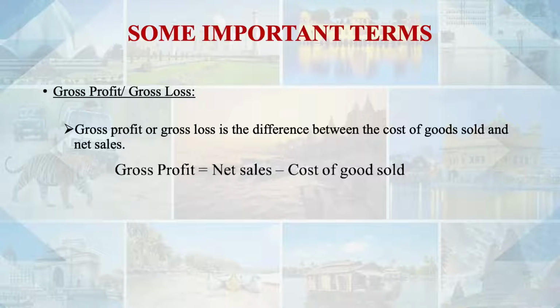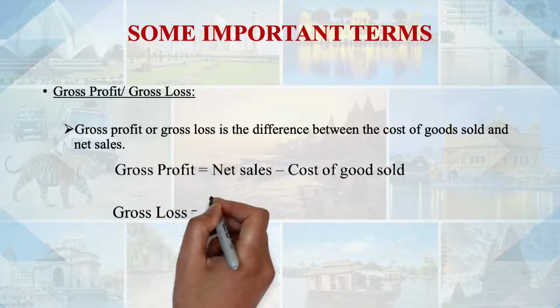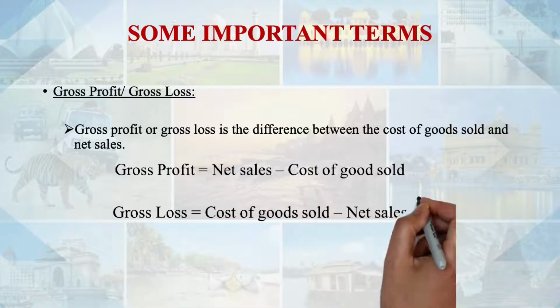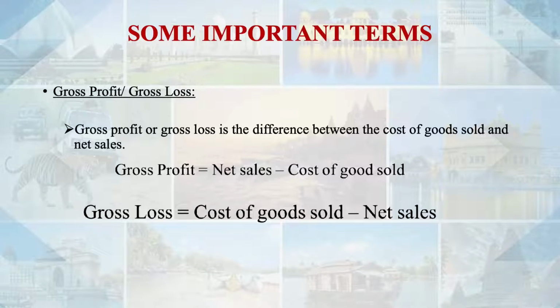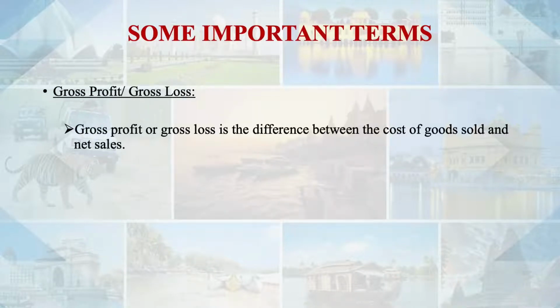But for that, your sale should be more and your cost should be less. So when your sale is more and your cost is less, it will become your gross profit. But if it is vice versa, the cost of goods sold is more and your sales are less, then it will become your gross loss. So then we prepare this profit and loss account. This gross profit or gross loss will tell you that this is the sales minus the direct expenses which you have incurred to produce that particular goods or services. This is the gross one. In that you have not included the other indirect expenses.